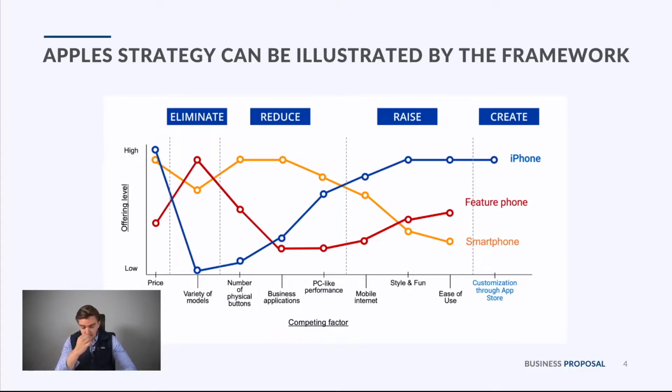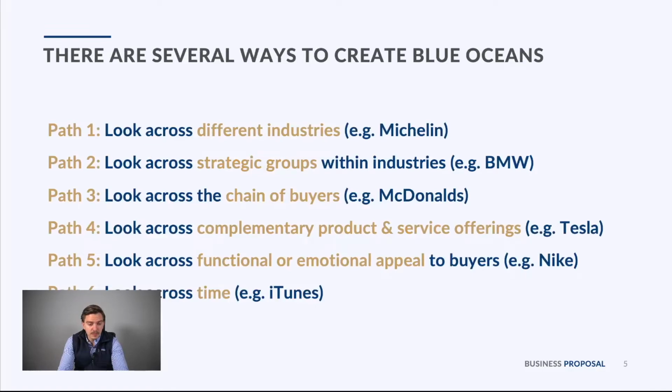So there are several options how you can create those blue oceans. So first option is that you look across different industries. So the question is, can you, maybe with your existing product offer or maybe with new products, enter new industries? And an example for that is Michelin. Michelin, they were producers or are producers of wheels, but every one of us knows the Michelin stars. So those are restaurant ratings. So what they did was that they used the brand and entered in a completely different industry and created a complete new segment. Okay, and up until today they are one of the leading brands in restaurant guides, for example.